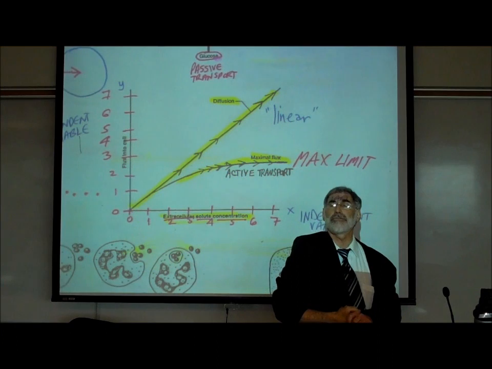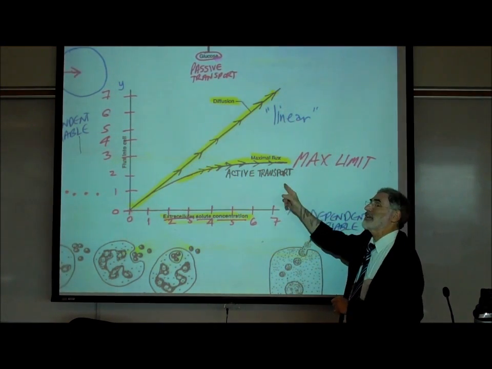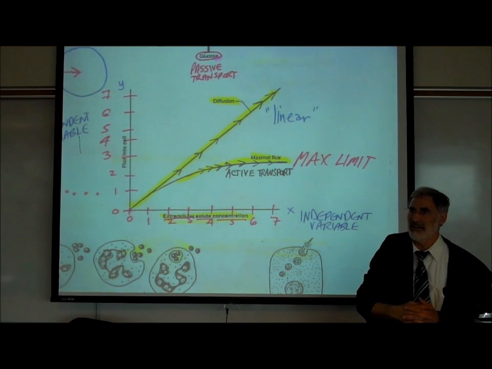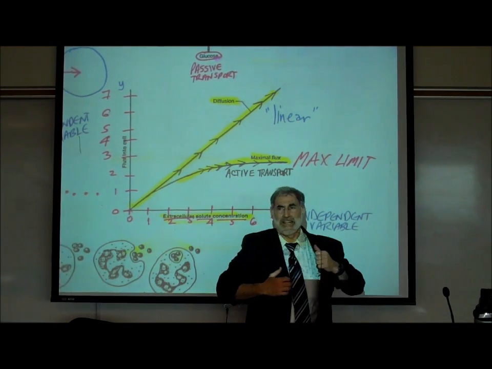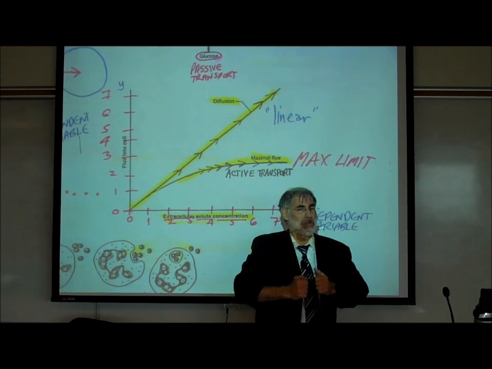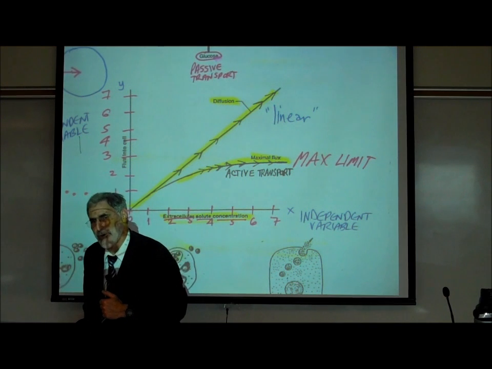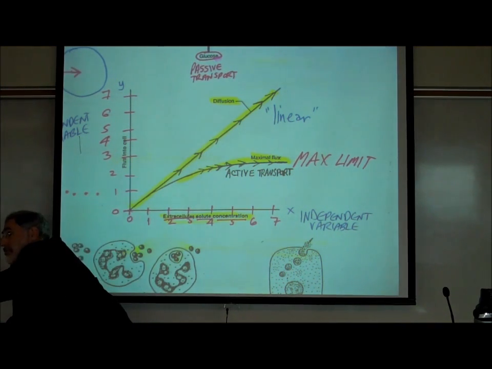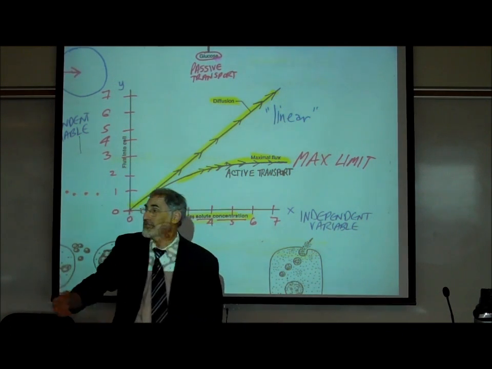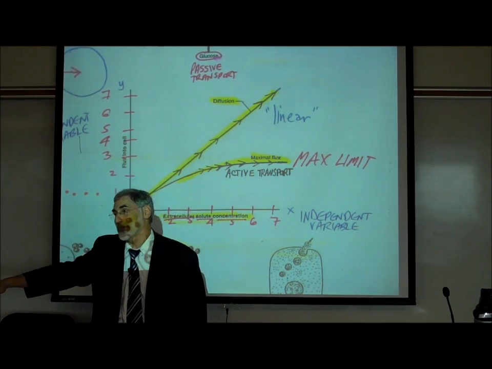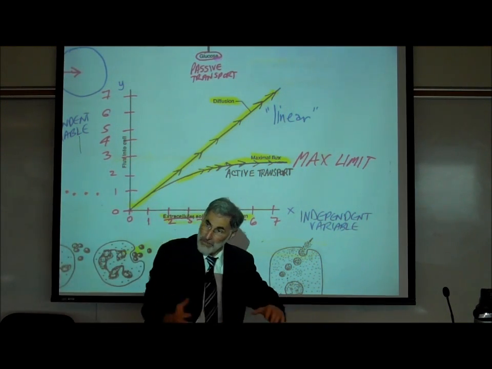Then it's not diffusion. You'd say, what do you mean? It means it depends on a transporter protein. You'd say, I don't get it, I'm lost. I'm going to pretend, because I'm a great actor, I will be a transporter protein. And my job as a transporter protein is to help move a chemical on the outside of the cell in. All right? So let's imagine we start to increase the amount of chemical on the outside, and my job is to move it in. I'm helping it.